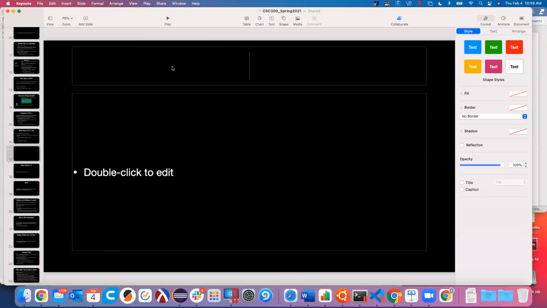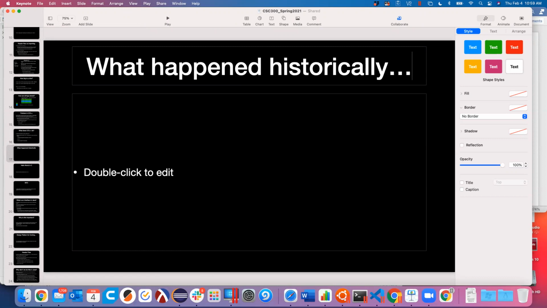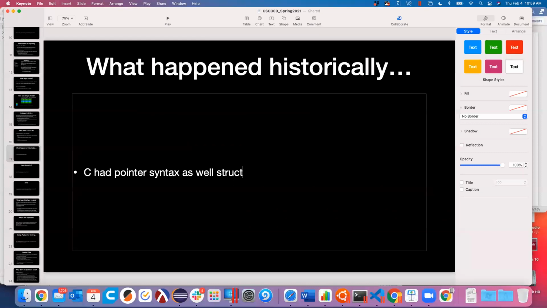So our history of programming languages, we went C, then C++, then Java, then C#, right? So what happened historically? C had pointer syntax as well as something called a struct.